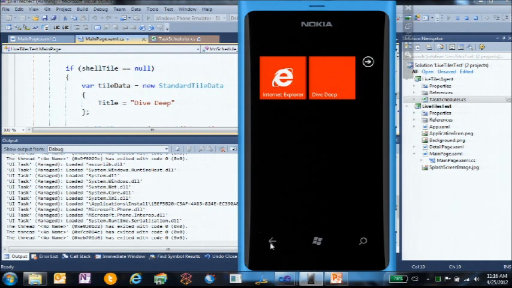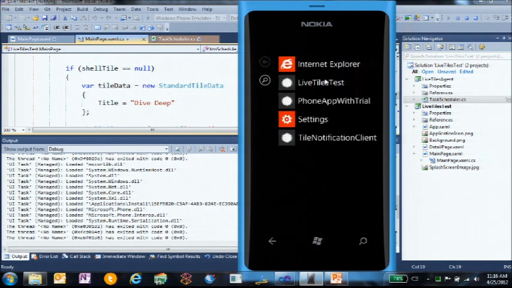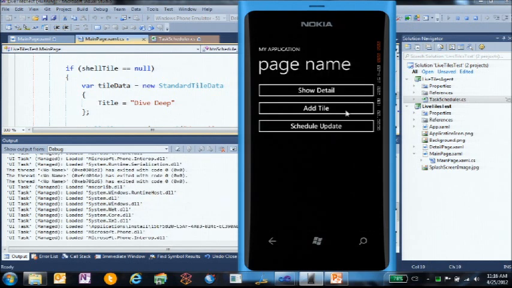Okay, and so the other thing we wanted to do is, let me go back in here. So now we have a tile, we have that detail page. Now I'm going to schedule an update. And so I'm going to do that in the background. And that means that I can do it without having to set up a server or any of that sort of thing. Basically, I'm setting up a periodic task. Periodic tasks, we're not going to talk about them today, but they're a background task that run on a regular schedule. You get about 15 seconds to do whatever it is you need to do every 30 minutes or so. It's not exactly 30 minutes, but on average it'll be 30 minutes.